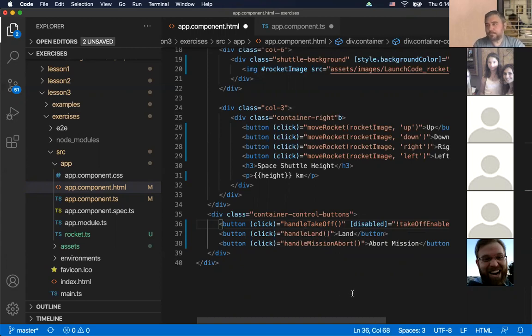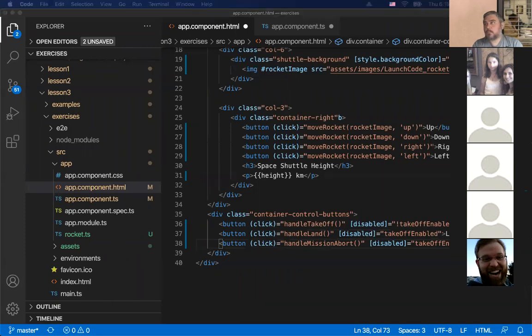So it's going to look to that variable. And we'll do the opposite for these buttons. All right. Land.